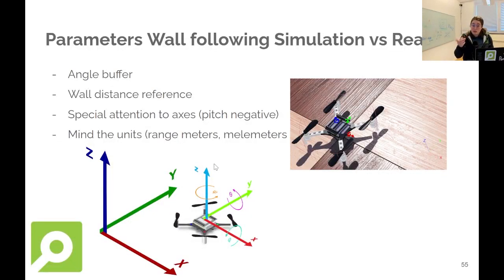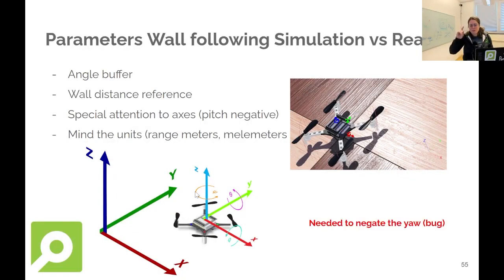Also pay special attention to the axes. Are the axes the same in simulation and on the real Crazyflie? They are not. The pitch is negative, and you also really have to mind the units: in what unit do you get the range, meters or millimeters? It should be millimeters.